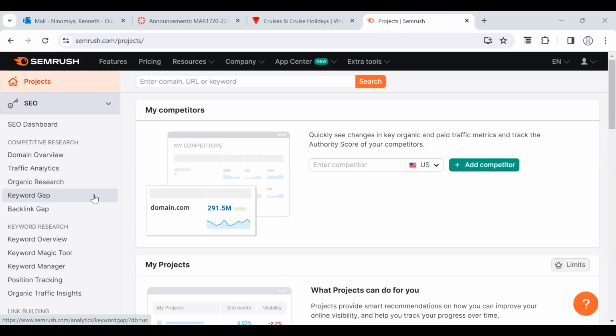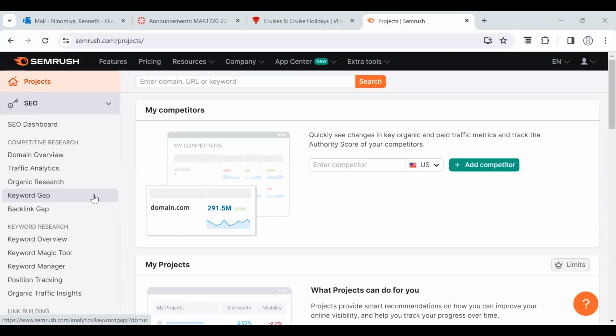Okay. So remember, Semrush is a tool that we use to help us gather data and research to make us better at content development, keyword development, traffic analysis, understanding the competitive landscape, and even social media. It has some social media tools there.